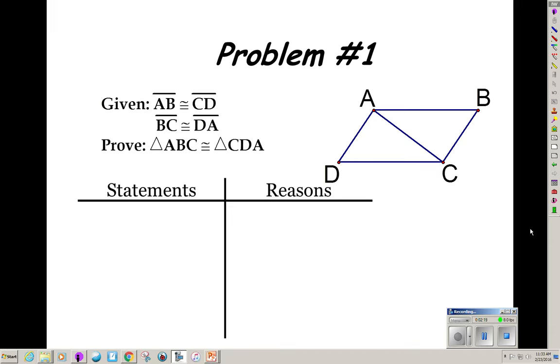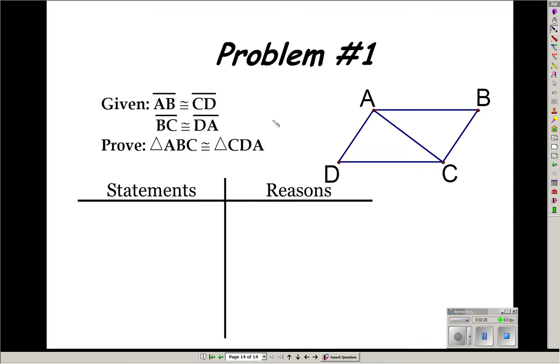So let's do this example. We're given this picture, and it says segment AB is congruent to segment CD. Segment BC is congruent to segment DA. Prove the triangles are congruent. Well, let's mark the given. Segment AB is congruent to segment CD, and segment BC is congruent to segment DA. And now I can also see that they share a side, so I can mark that as well, the reflexive side that they share. And I can predict that I'll say these triangles are congruent because of side, side, side.